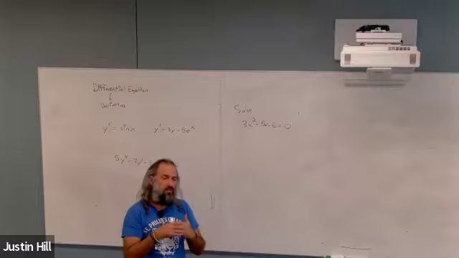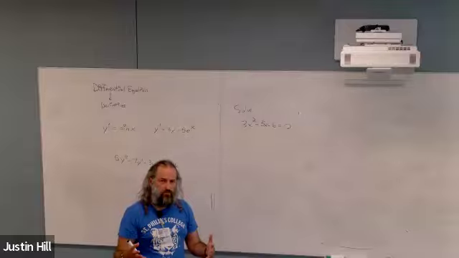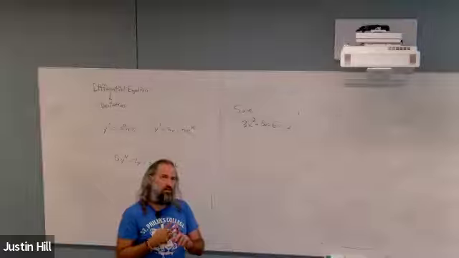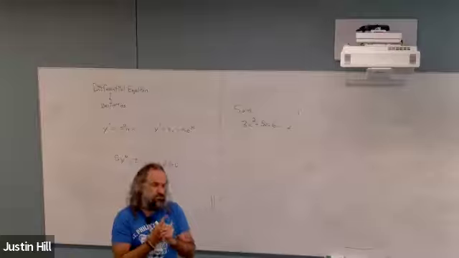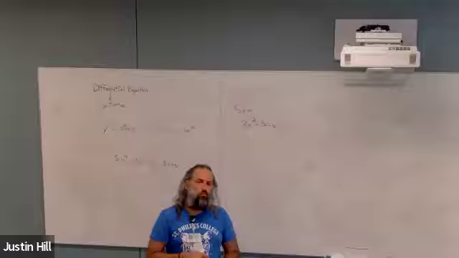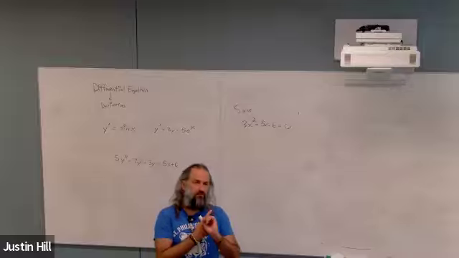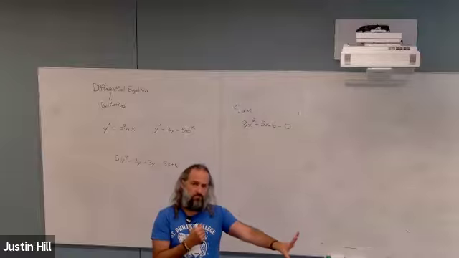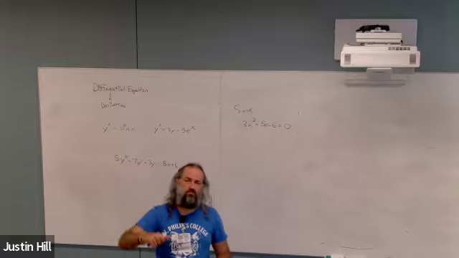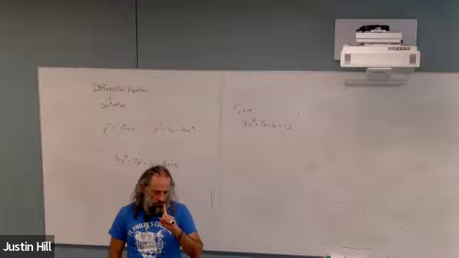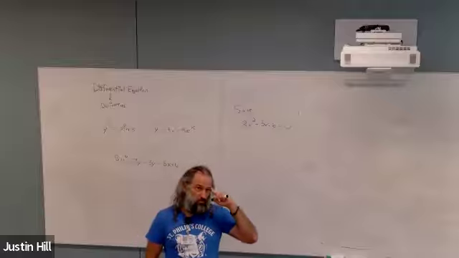And then hopefully you saw in Cal 1 and Cal 2 that when we take the derivative of something, we don't find a number, we find a function, right? And when we take the integral, we find a function. So in calculus, we definitely found some numbers when we needed them. We needed a slope, or an area, or a limit. But overall, we were actually more concerned with finding a function as an answer. When we took a derivative or did an integral, the answer was a function. It was defined over a domain of x values, but the answer was a function. It wasn't a number.